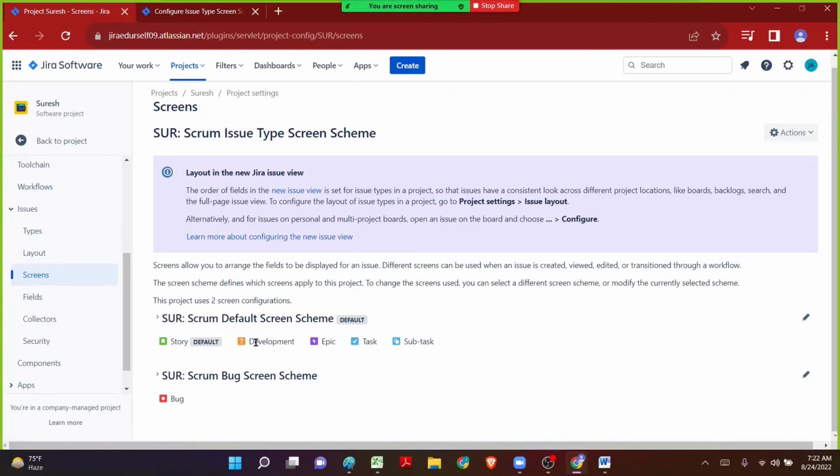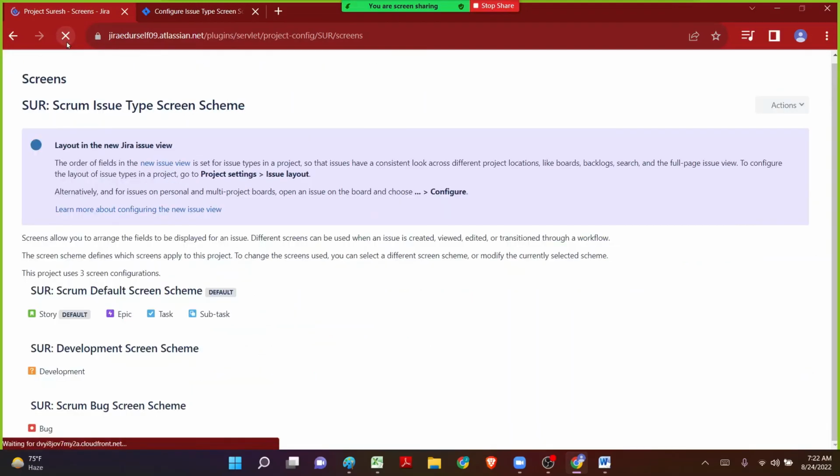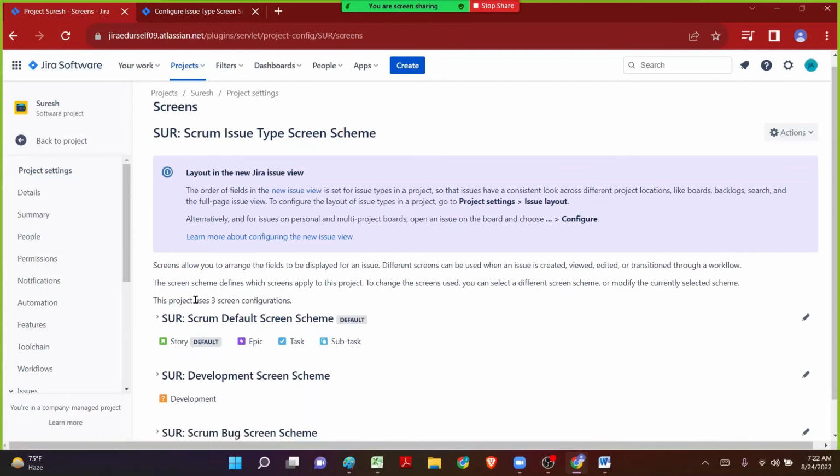At the project level, initially the development issue type was making use of the default screen scheme. Now we have mapped the development issue type to the new screen scheme. So let me quickly do a page refresh and observe the changes. Alright, now I have clicked refresh.